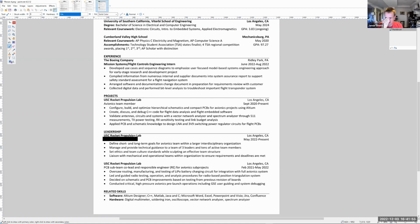The other thing I will say is that looking at this resume, it feels like your PCB experience and your software experience are sort of fighting each other for space. I can tell you got a lot of stuff you put on here, and I feel like the PCB stuff kind of won. Much more stuff is dedicated to PCB work than software. If that's what you were going for, then that's fine. But it makes me struggle a little bit on the software side, just because there's stuff I know you've done that I don't really see spelled out.